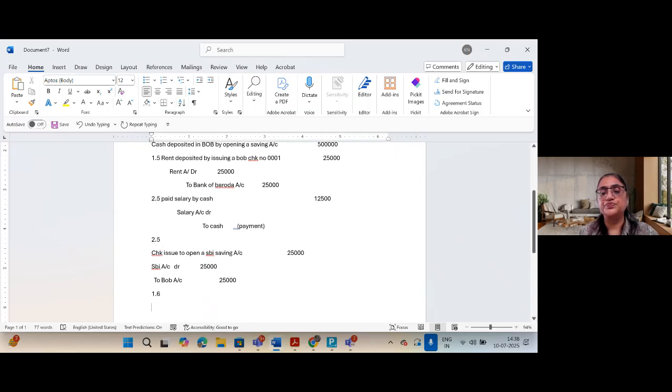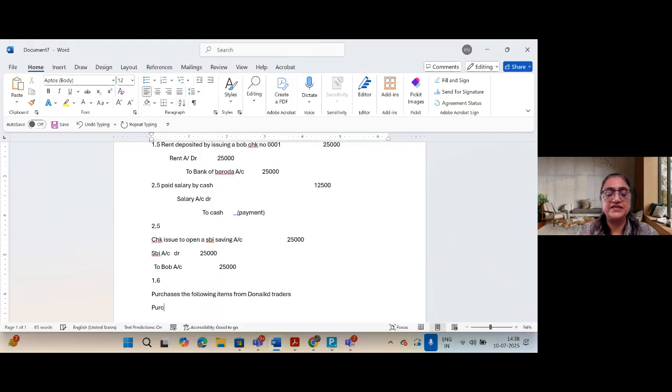On 1st June, purchase the following items from Donald Traders. So what will be the entry? Purchase account debit.